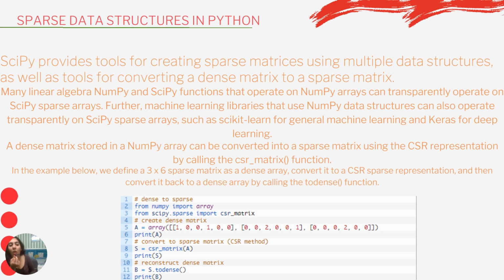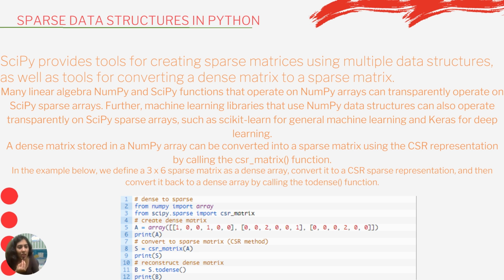Now let's come down to the interesting sparse data structures in Python. SciPy provides tools for creating sparse matrices using multiple data structures, as well as tools for converting a dense matrix to a sparse matrix.